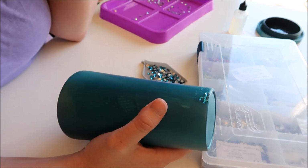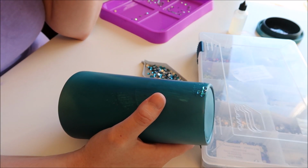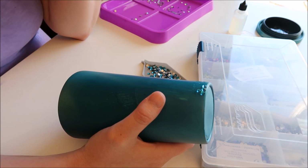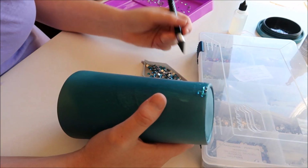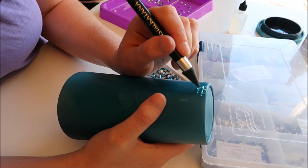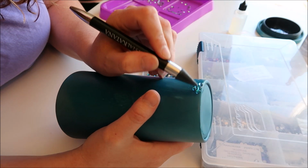Now there's 2 different methods to do this. There's the honeycomb and then there's also the scatter. The scatter will take a whole lot longer than the honeycomb. I really like it. I also forgot to mention I did buy some gem tack, which I will be doing in another video to share with you guys. But currently I'm using liquid fusion. And I do mess up, which is totally fine.